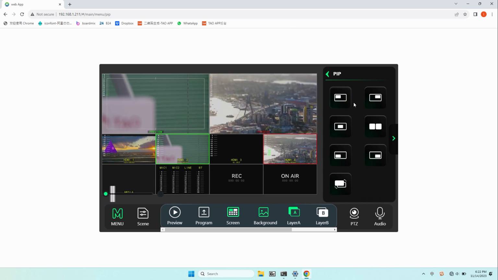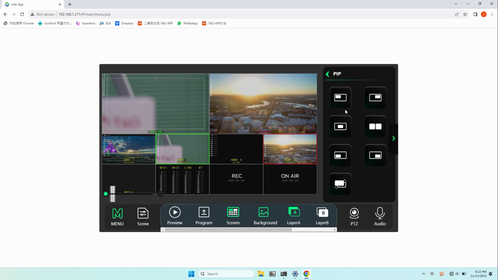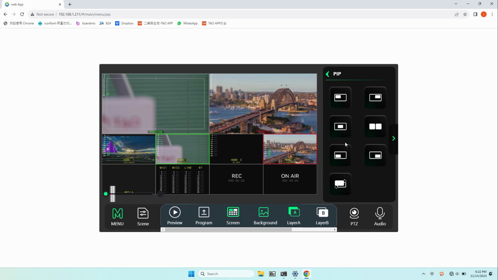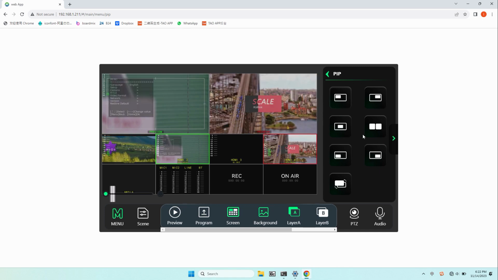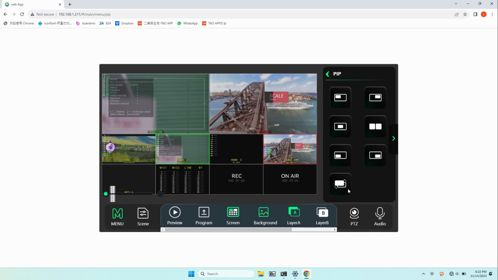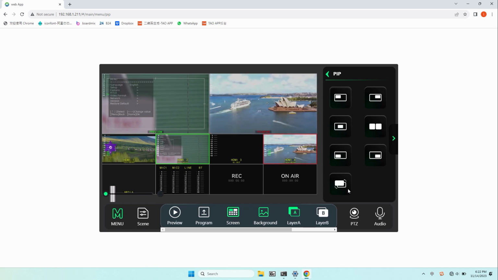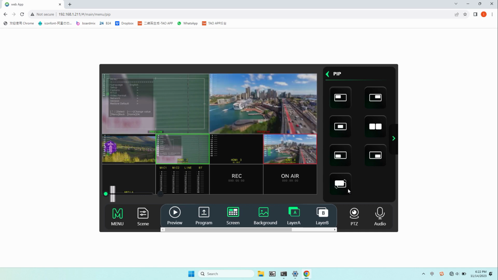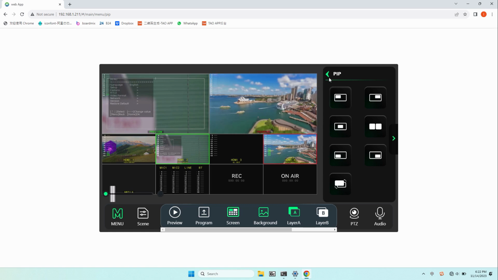So we have the 6 different presets from here, and the last one is to change the 2 layers position.